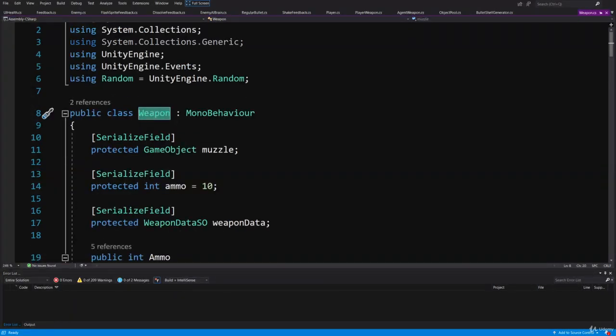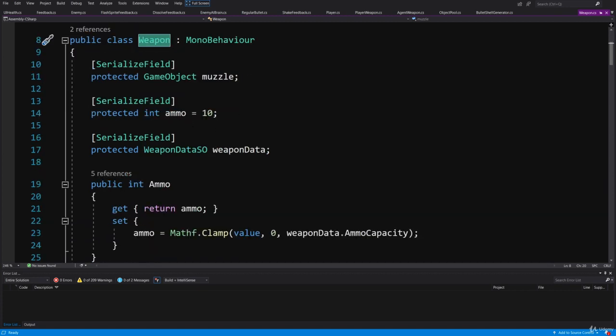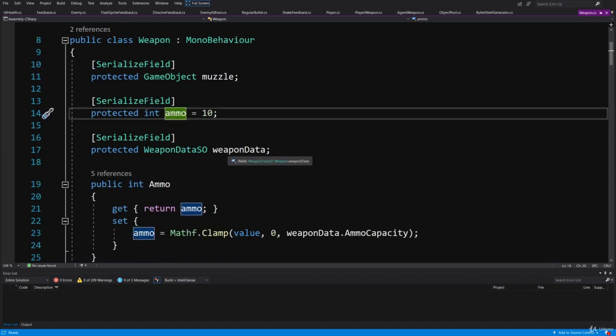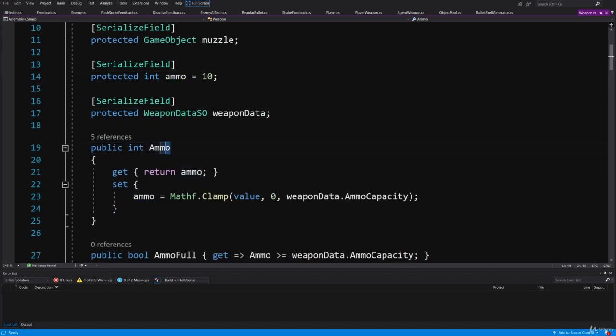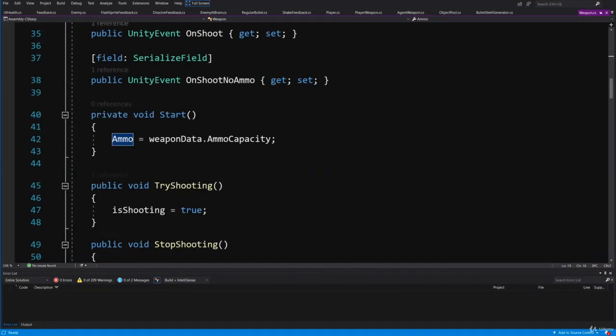Great! Now we are in the weapon script. And we can see that it knows exactly how much ammo does it have. So it would be great if we have some way to call in our ammo when we set the ammo value to also update the ammo UI, just as we did with our health with the player script. We are going to implement another Unity event, so let's slide down to where our Unity events are.